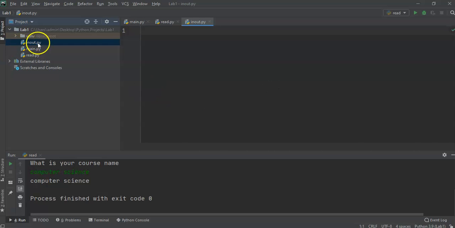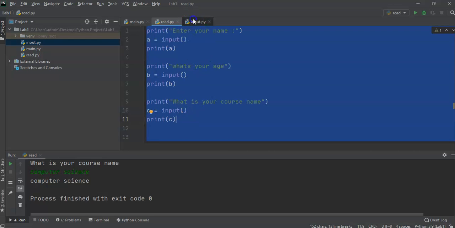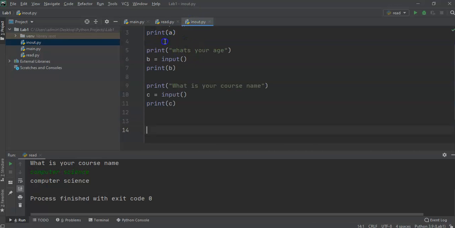It doesn't matter what name you give here, but it's highly recommended that you give a very meaningful name. You don't want to call a Python file abzc something, okay. So here I'm going to do exactly the same thing we did before. Probably it's best that you copy with Control A, Control C and paste here with Control V.